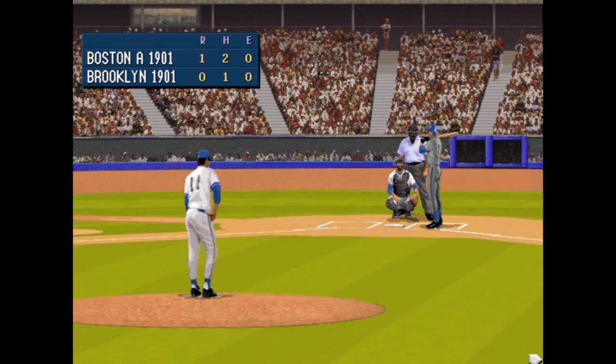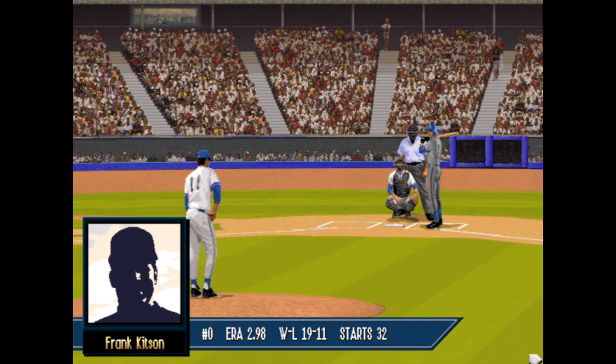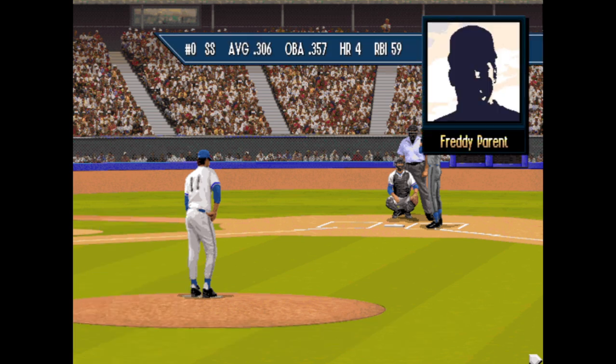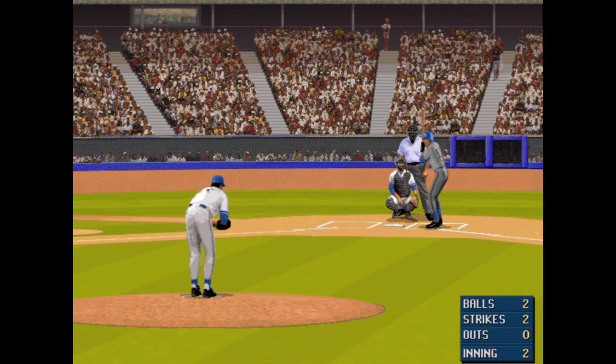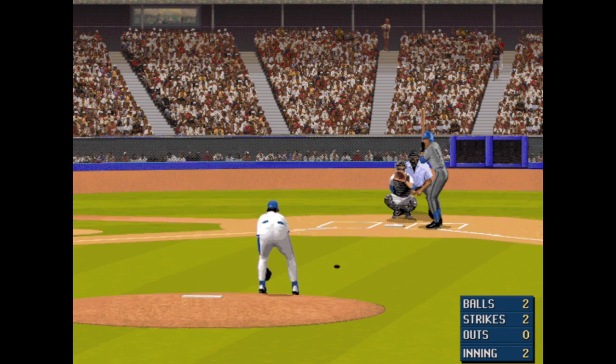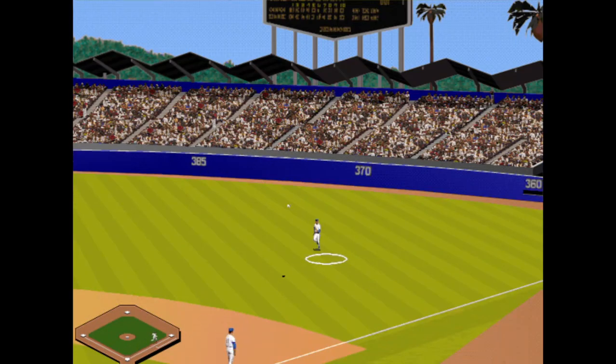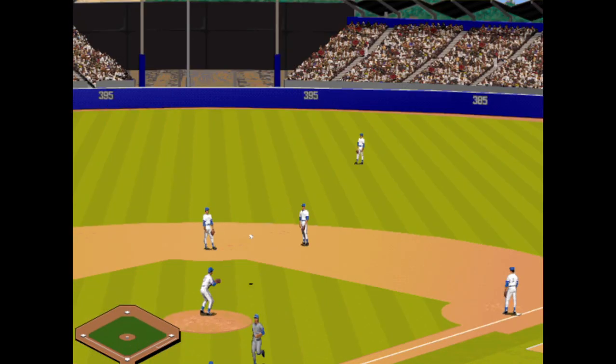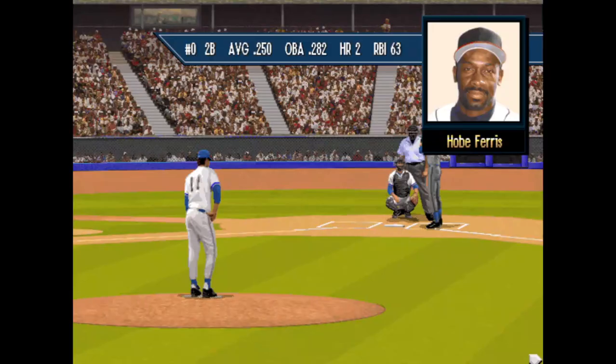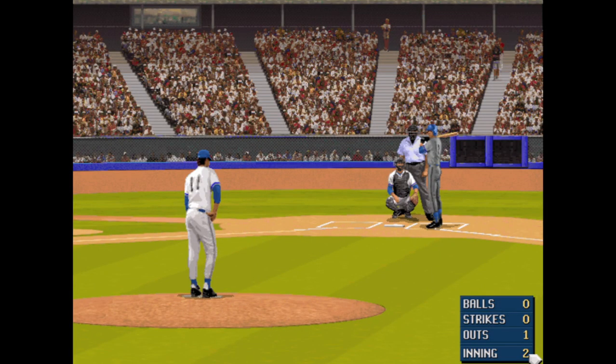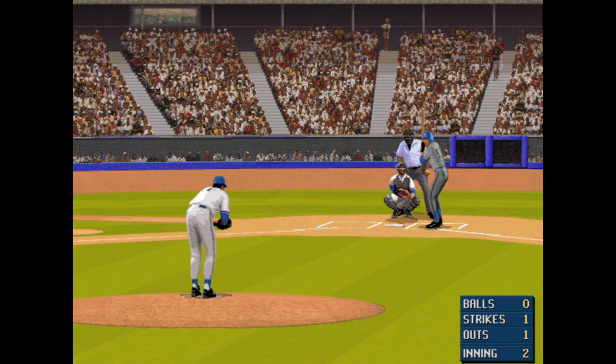Leading off, the shortstop, hitting .306. Here comes the pitch. Fly ball to right field, and he makes the catch. The first out of the inning. That brings up the second baseman. He's batting .244 against right-handers this year.